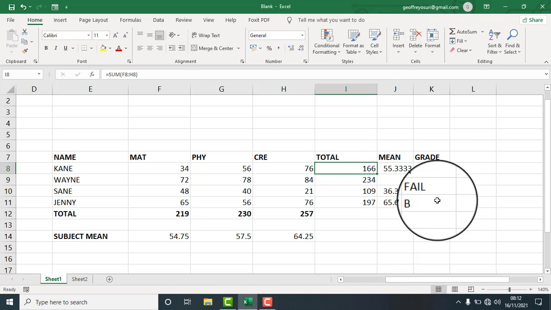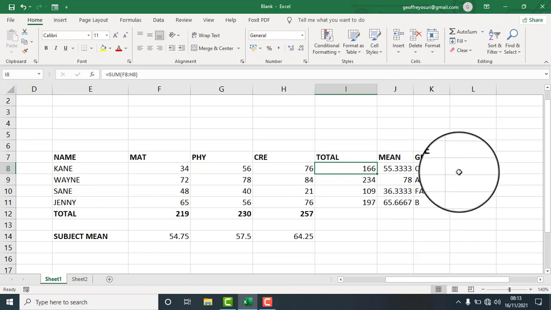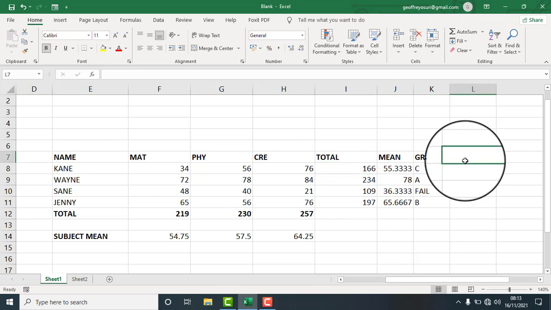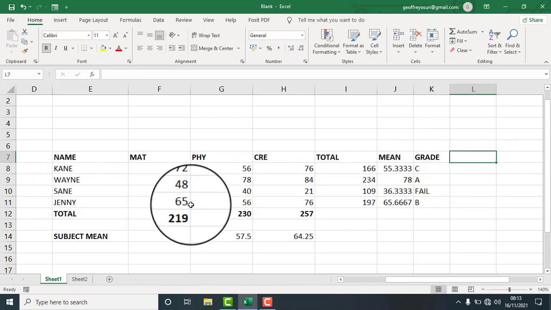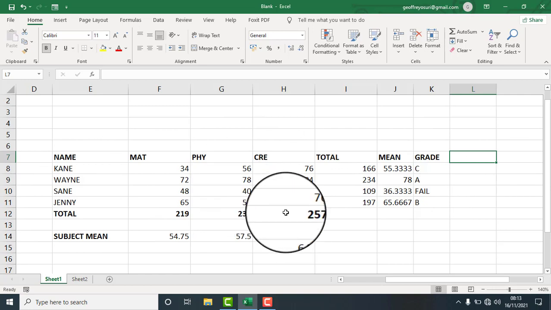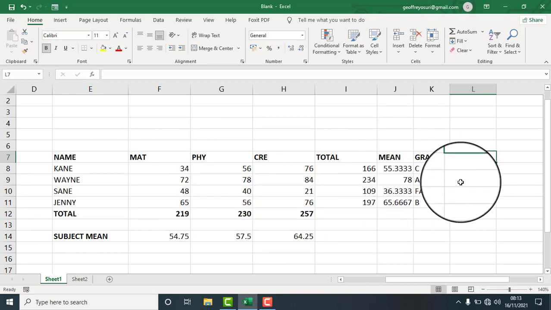So it is very nice. Now one of the statistical functions that we saw was rank. Now it would not be fair if I left this data like this without ranking the candidates to see who gets number one.